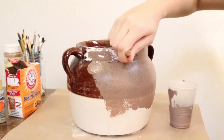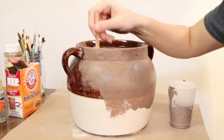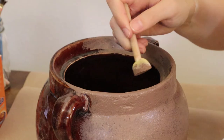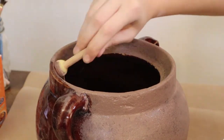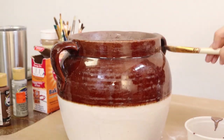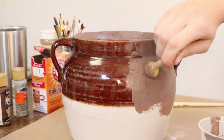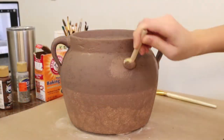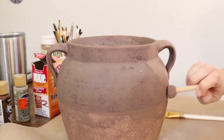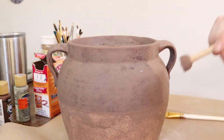One thing I want to mention is you want to sand this as well as possible. I did find that in the little areas I couldn't get to with sandpaper, the paint really didn't want to stick. So that really goes to show that sanding is very imperative — even though it can be time consuming, it's definitely important when it comes to this process. I did two coats all the way around. If your pot is one solid color you could probably get away with just one coat, but I did two to blend the lighter part with the darker and ensure a really good base.